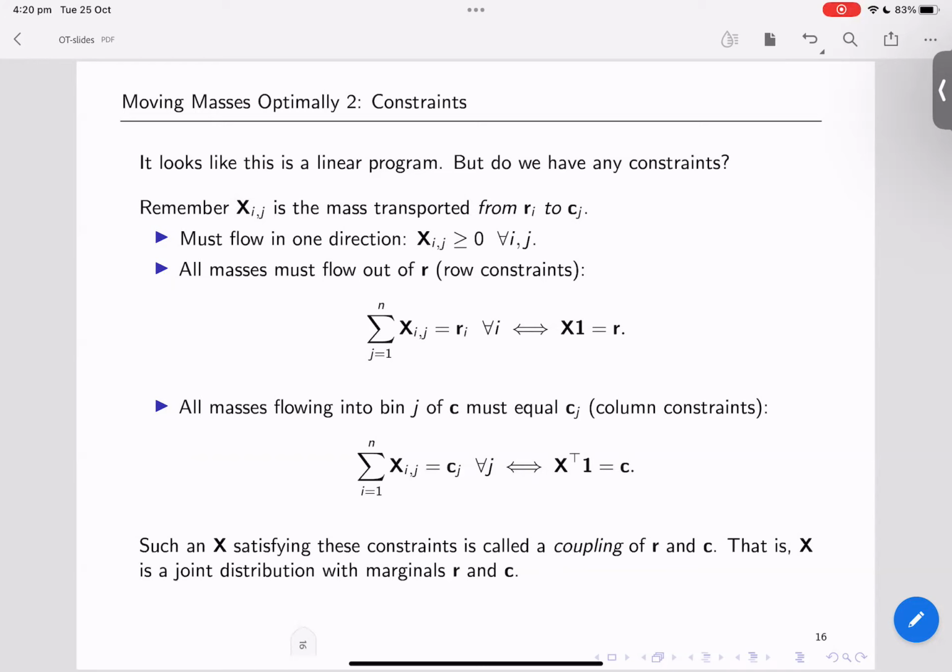So in the literature of optimal transport, the problem we're studying, if you have a matrix X that satisfies these three constraints, the matrix X is called a coupling of R and C. What does that mean? A coupling is a joint distribution, meaning that the matrix is non-negative and sums to one, right? So that's a joint distribution. And also, if you marginalize X in either direction, you have the marginal constraints, which are the row and the column constraints that we have there. Okay? So that's just the definition of a coupling matrix.